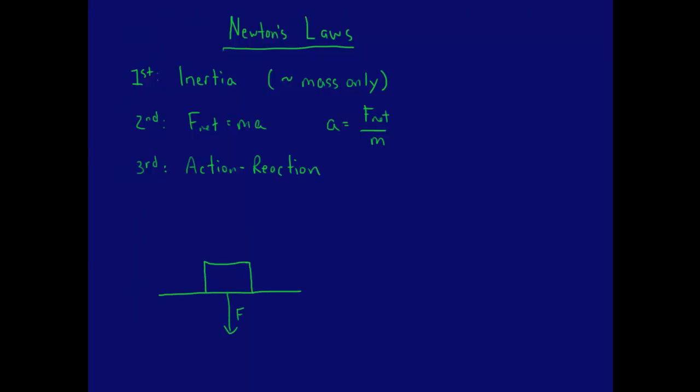In a free body diagram, there can be four forces: gravity, normal force, applied force, and friction force. The equation for force due to gravity or weight is fg equals mg. On your reference table, it is written g equals fg over m. On Earth, g is 9.81 meters per second squared. The normal force is equal to the weight.